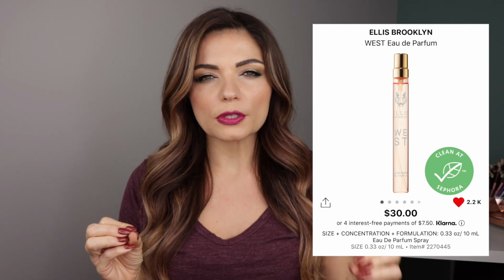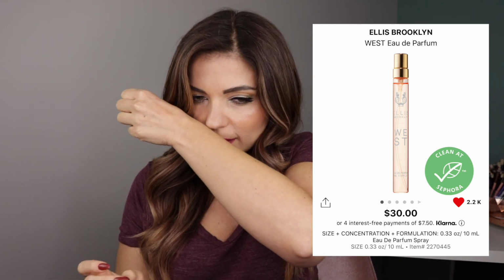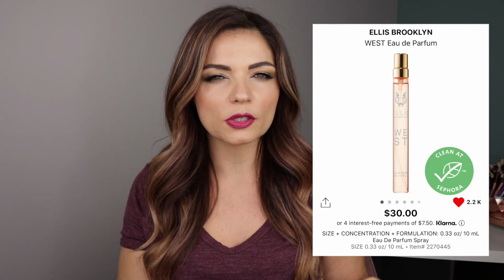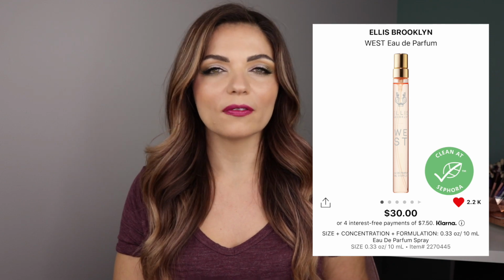I will say that this definitely has a strong first note of orange, not in a creamsicle way, but in a really refreshing, beautiful way. And then I actually get the vetiver and maybe almost a tiny touch of sandalwood. There is just a little something creamy, sexy about it. So it's sort of fresh and citrus, and then that little hint of something else. So if you are someone who's looking for something fresh and light, yet a little unexpected, I definitely recommend checking this one out. I will also, of course, link that video that I was talking about so you can check out my fall and winter fragrance favorites.